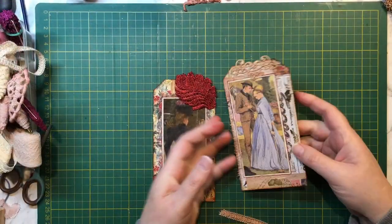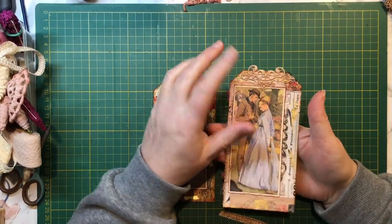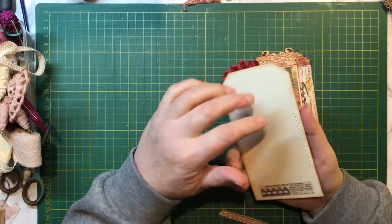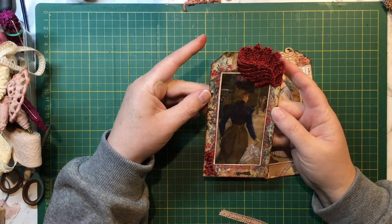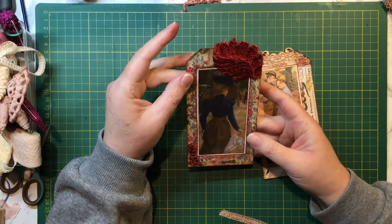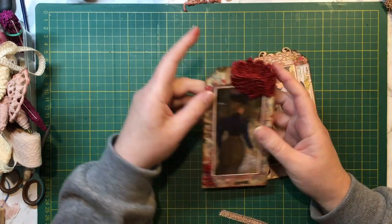Okay, so I did a bit of sewing. I just did straight stitch the whole way around this one, and that'll help hold the topper on and the cheesecloth in place down this side. With this one, I just did some zigzag down here and here, as I'd already stuck this on, or else I probably would have done straight stitch the whole way around, but I sort of forgot. Not that it matters, because I have stuck the back on pretty well.